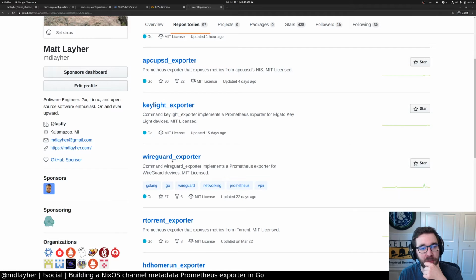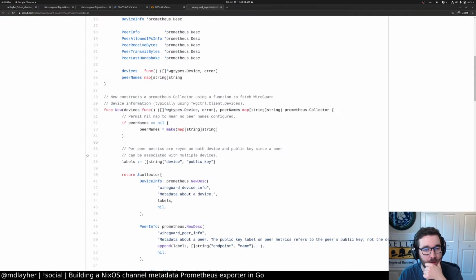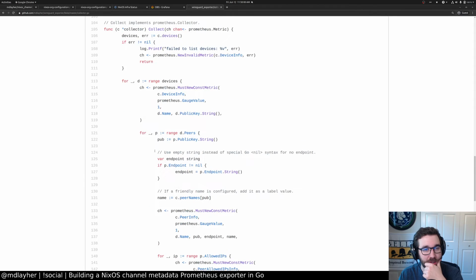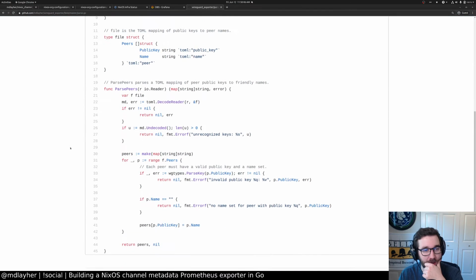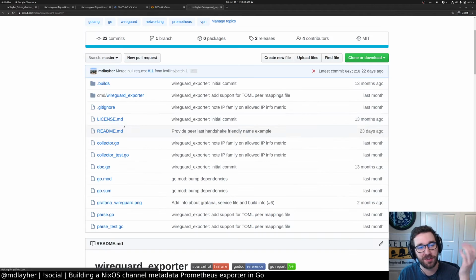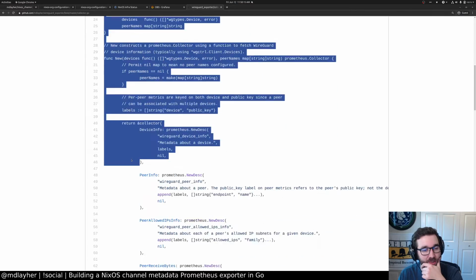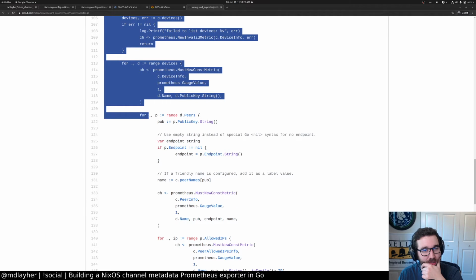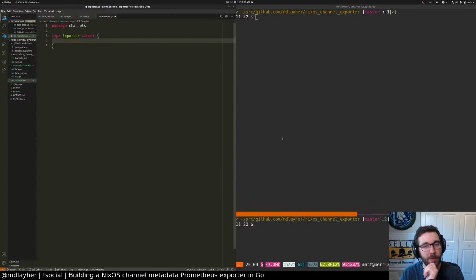I think WireGuard would probably be a good one. This is a nice idiomatic one, actually. Prometheus collector, Prometheus new desc. Yeah, this is looking pretty good. Let me see, what else do I need? This is the same kind of thing, actually. It parses a file and uses it as input for an exporter. So we're going to steal a fair bit of this. We're just going to steal the outline, basically. I just want to have some idea in mind. I can never remember the exact interface names and such. There we go.